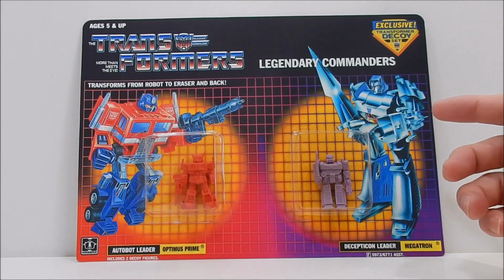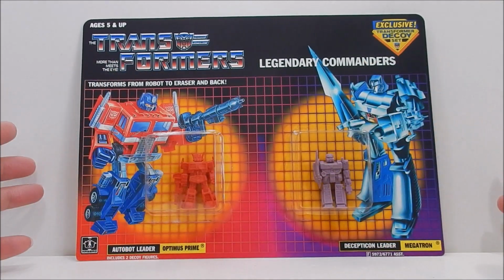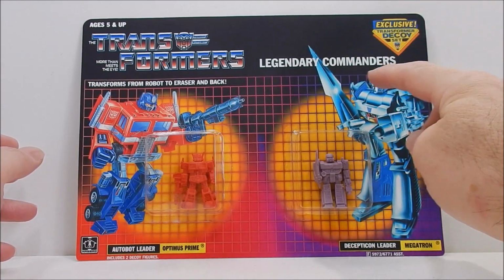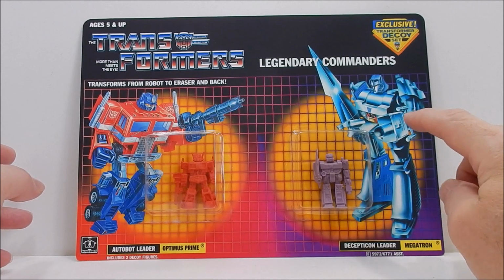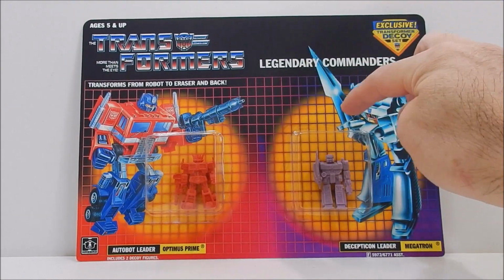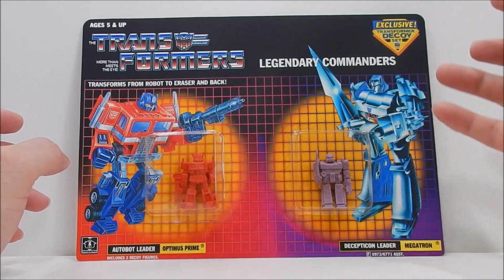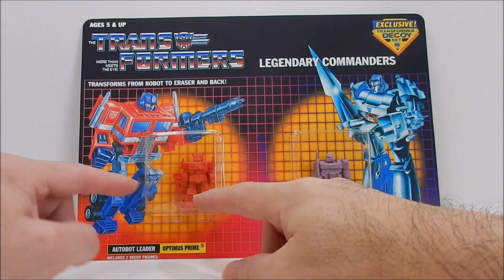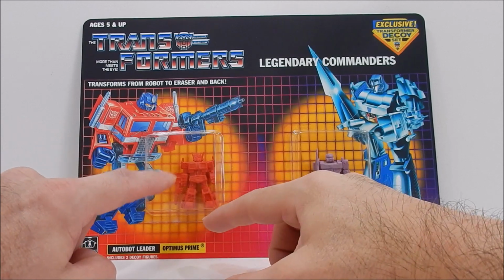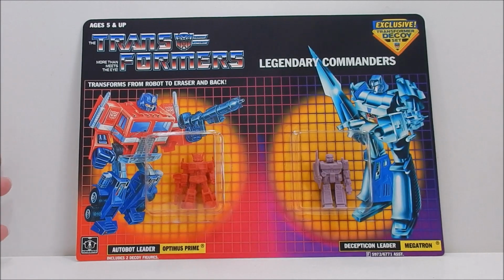Now, with this artwork, of course, I chose the Japanese version artwork, and this artwork of Megatron here actually depicts the decoy itself. It does have the sword there and that chrome weapon, so it's a matching set, and I love that. Here you've got the Prime, and it does look like the artwork, but it's got his gun as well, so it is just an exact matching set, and I love it.